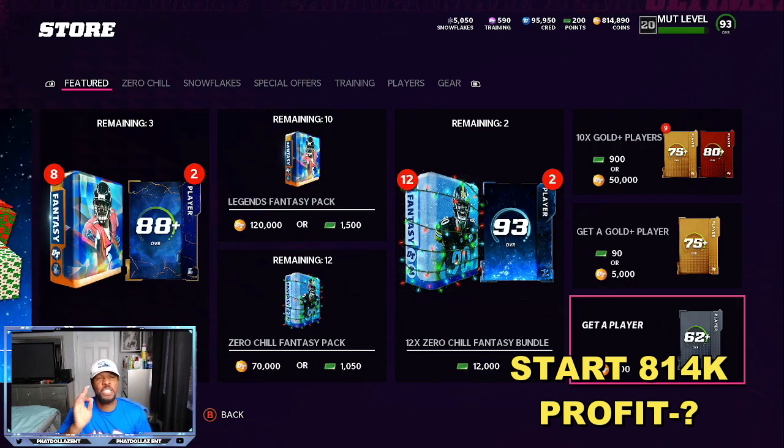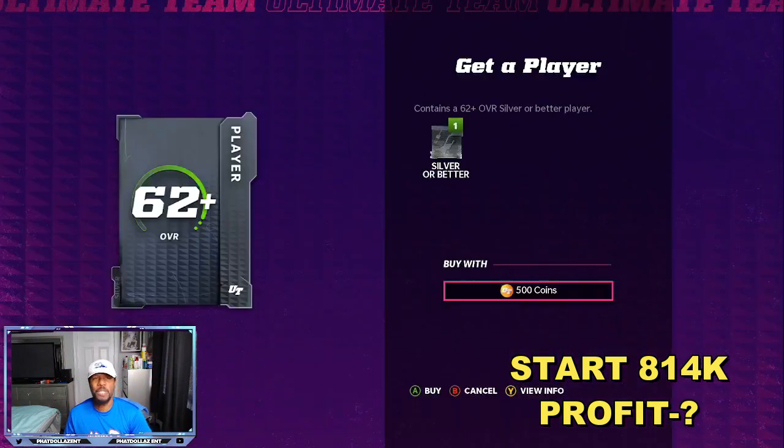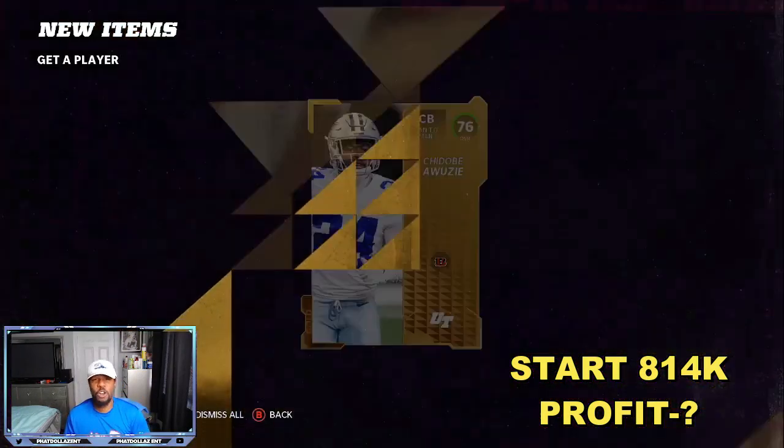So I'm gonna spend from 814,000, I'm gonna do 10,000 coins or probably 12,000 coins out of this get a player pack, and then we're gonna look at the end result. Pay attention to, with the market being high, especially after the Legends weekend, golds and power-ups are on the rise. So we're going to fly through this real quick and then we're going to add up the pulls at the end as we start off with a gold.